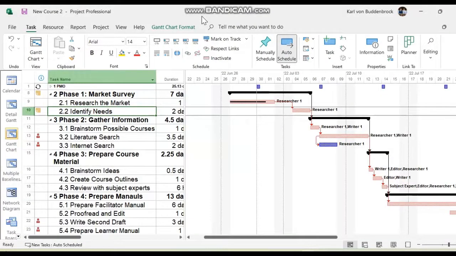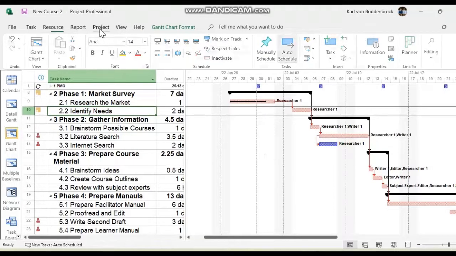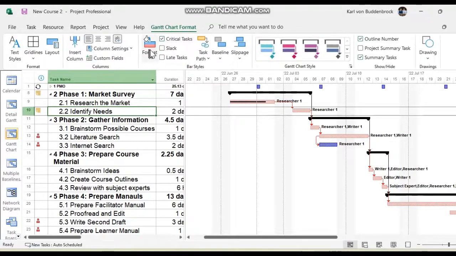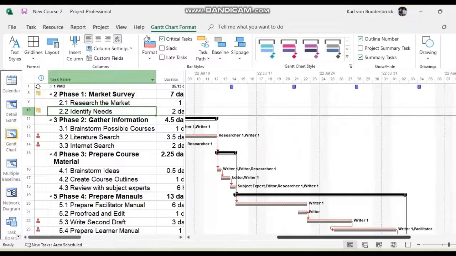There we go. So the PMO meeting is happening here on Friday the 30th of June, 2022, and we're monitoring this project. The first thing on the agenda is, of course, schedule, and I notice that we are on track as per the black line. Let's just have a look at the baseline. So Gantt chart format, and I'm going to set the baseline right here so I can see it. Are we on the baseline as we planned it according to our charter and our scope statement? Yes, it seems we are on the baseline.